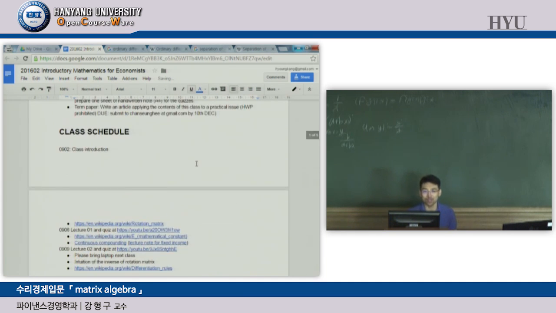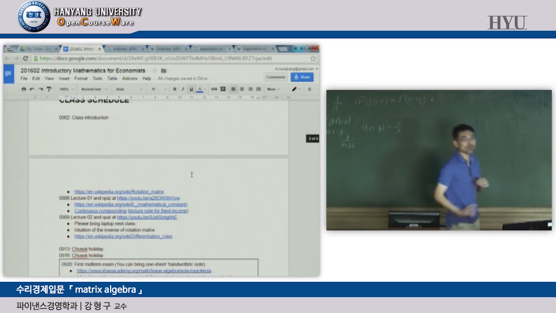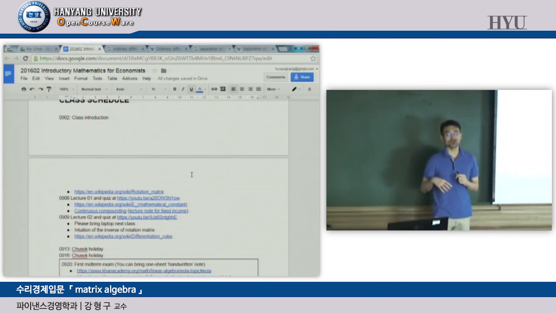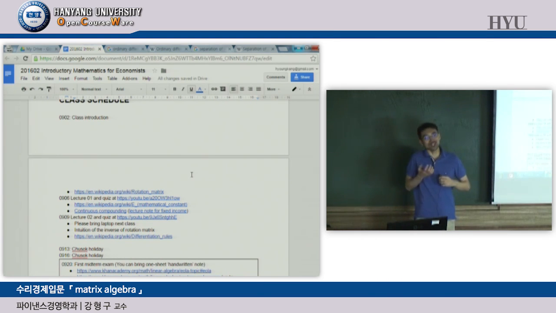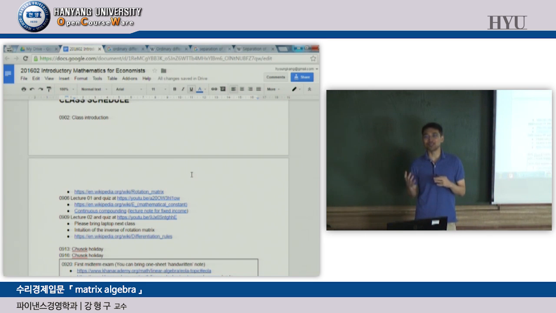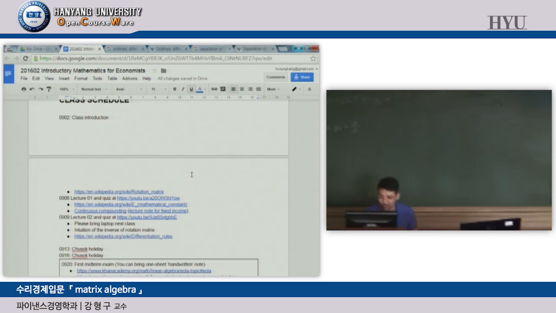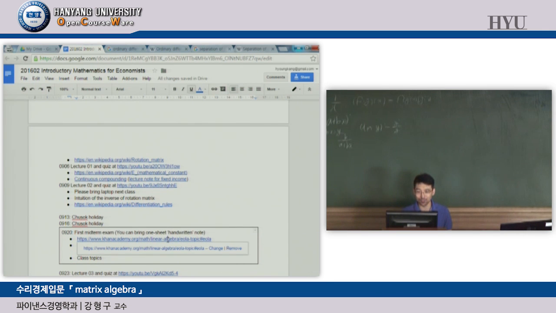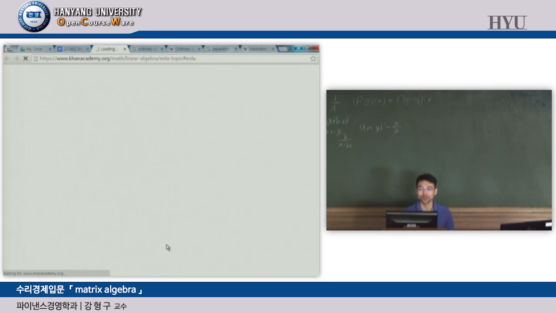Yeah, our class topics. Well, if you go to Wikipedia, there are many complicated things. You don't have to study them. Of course, if you are interested, you can study them. But at least they are not in the exam. I'll make exam questions only out of the content that you learn. Don't worry about it. And then in addition to the class topics, these two links in Khan Academy on linear algebra.